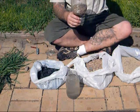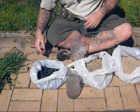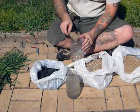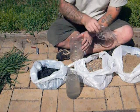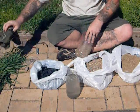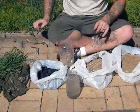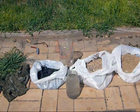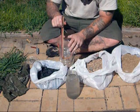Okay, so I got my layer of gravel in there. Next, I'm going to put a small layer of sand. And you want to pack this in there pretty good, because you don't want it to flow straight through. You want it to have to seep through all this. So you can use your hand or a stick to just tamp it in there.